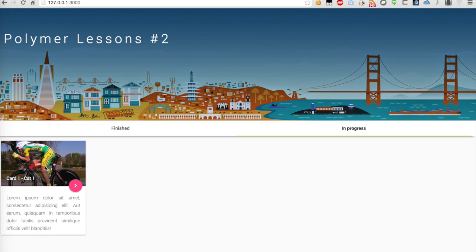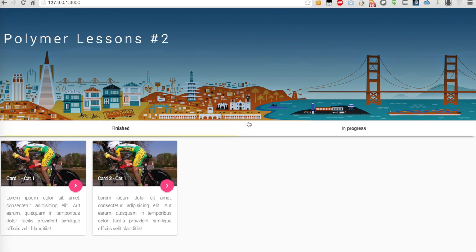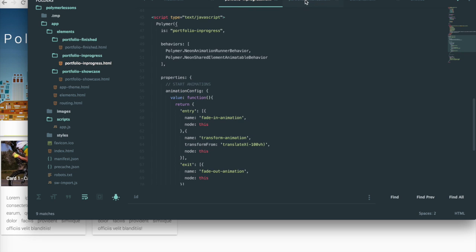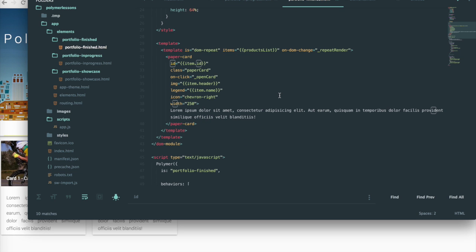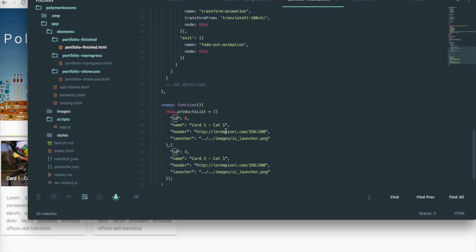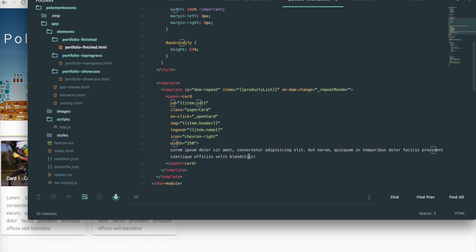But now I want the cards to appear one by one with escalation, with some delays and stuff like that. So I want to change a bit what we've done, and it's not very complicated. In order to do that, the first thing we need to do is check the code I already wrote. The template is a DOM repeat, which repeats the variable product list over here. As we can see here, we have two cards. I can even put a different ID in order to be sure that they are different. And what we need is to access them when this template is loaded.